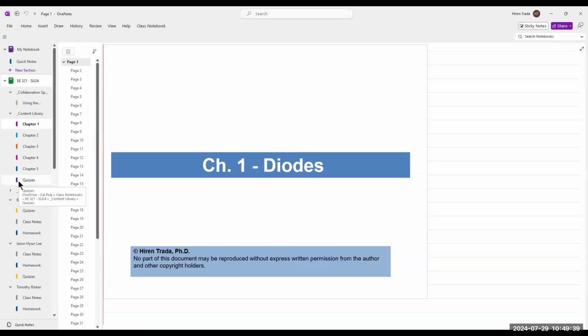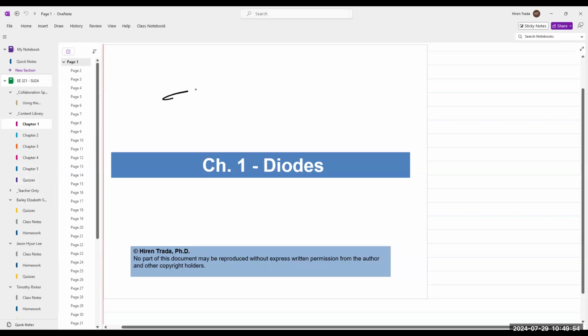These are available at your end. You have to sign up through Canvas for the first time. Once you sign up, you can open OneNote directly and everything is available to you at your end. So if I write something here, if somebody is online right now, you can confirm and verify that this is visible to you.